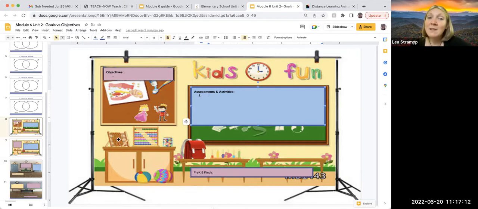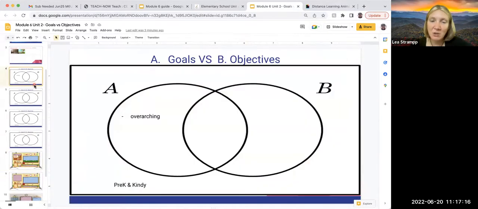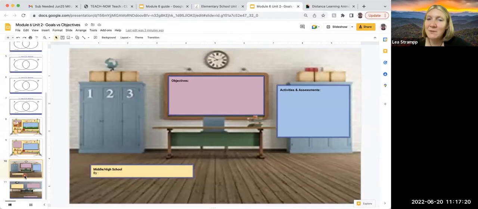All right, once you've completed these couple of things, our goals and objectives Venn diagram, and once you've identified a few objectives and activities from the unit plans that you've just explored, you are good to go. So I have just one last exit ticket question for you, and I'm going to add a slide right down here for you to share your ideas. What is a lesson unit plan topic that you would like to explore and create for your own learners?